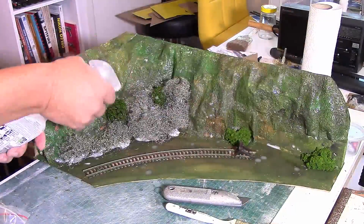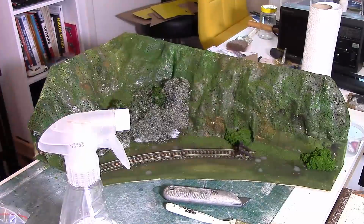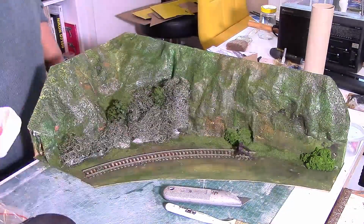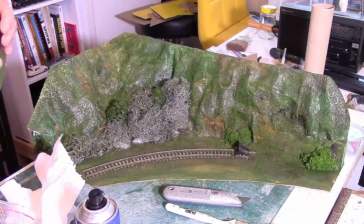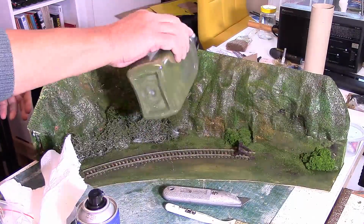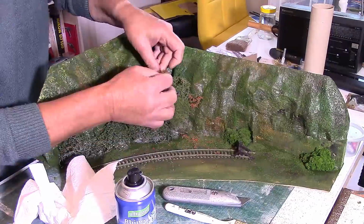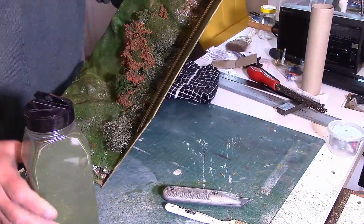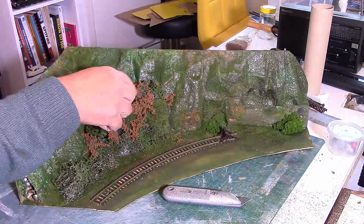I then sprayed the scenery with craft glue, although you could use the diluted PVA, and sprinkled on some Woodland Scenic's blended turf. You could use any scenic materials you have to hand. I finished off with some red flowers. I can't remember what these are called, but the red colour gives a nice look to the otherwise green finish. They could be blossoms or even berries. They look good though, whatever they are.